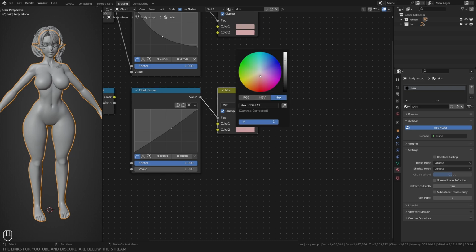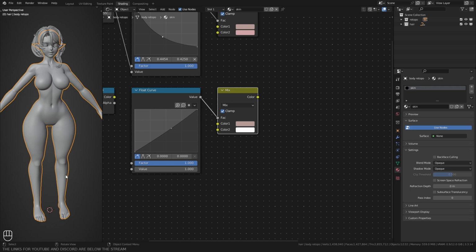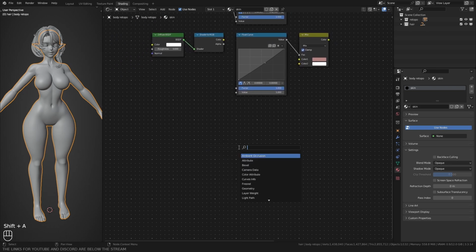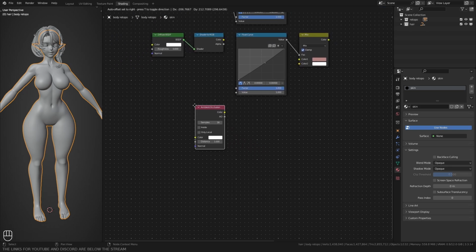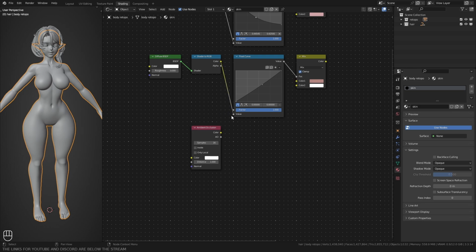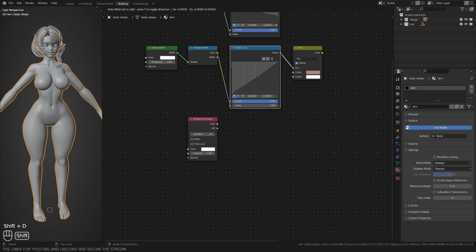And once again, I already figured out the colors here. So the second color, color 2, is going to be pure white. It has to be pure white. Make sure that you set it to pure white, because I see so many people making this mistake where they don't set it to be pure white, and then the shader doesn't look good. And then for color 1, as you saw, I just copy pasted another hex number.